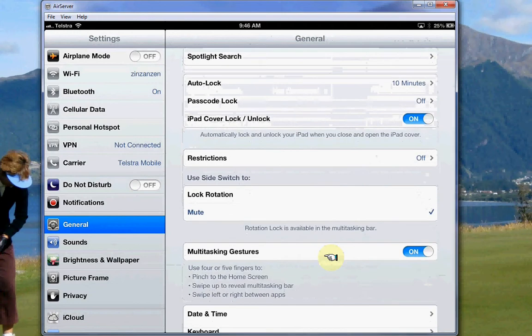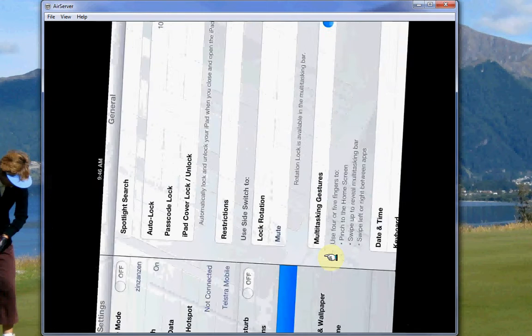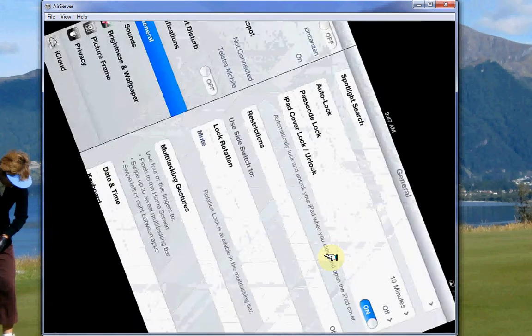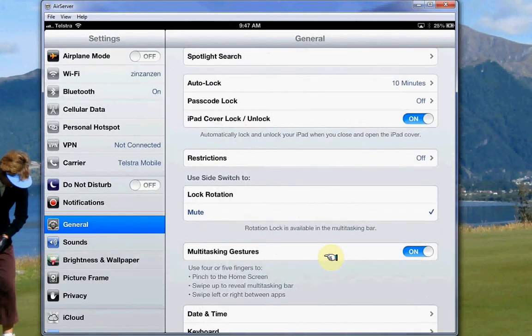Lock rotation. So on the side of the iPad there's a switch which the default is set to mute. It's basically just to the right hand side of your volume buttons, and you can use this as a lock rotation button or a mute button.